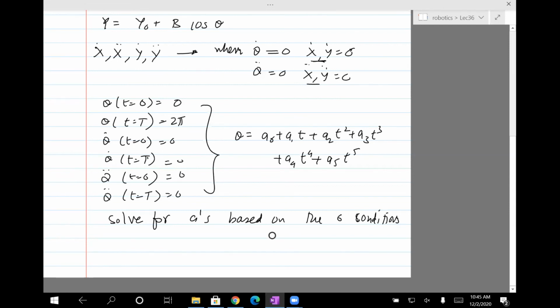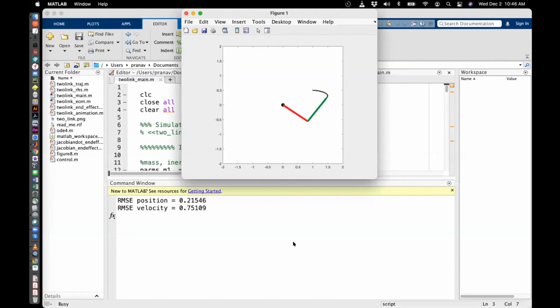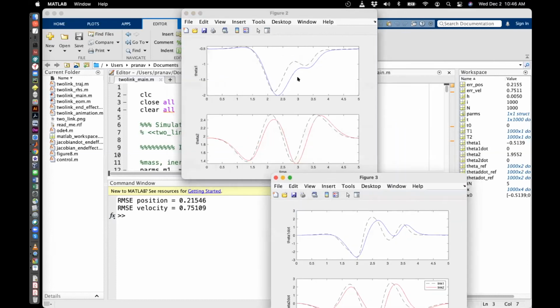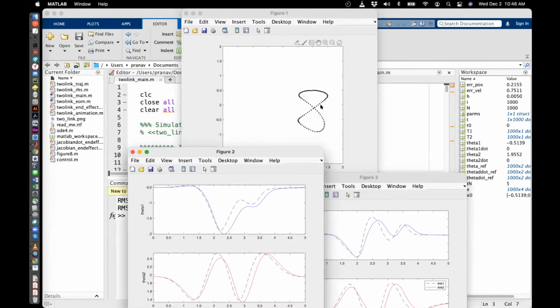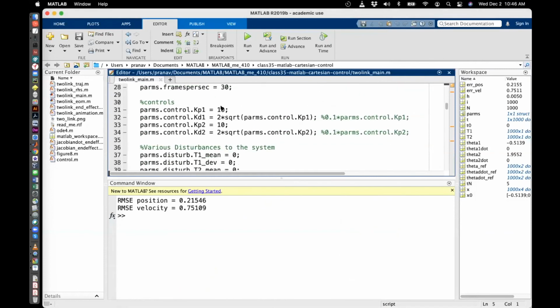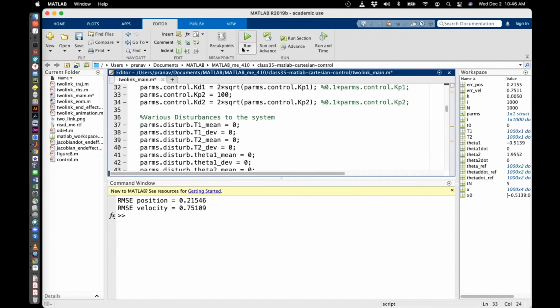So I'm going to show you how to draw the lemniscate using MATLAB. You can see that it starts off slowly because the number of dots is higher, and then it ends slowly. That's ensuring that the position, velocity and acceleration at the start and end are slow. Now you can see that it's not quite tracking what you wanted it to do, and that's because the gains are too low. In fact, I started with a gain of about 10. So let me ramp it up to 100 and see if it does better.